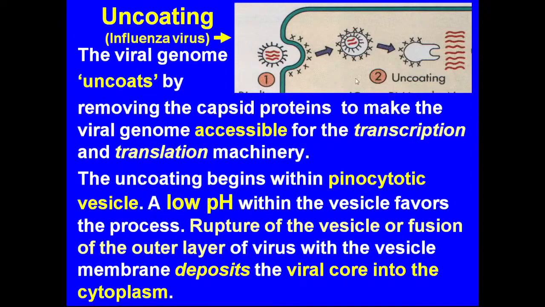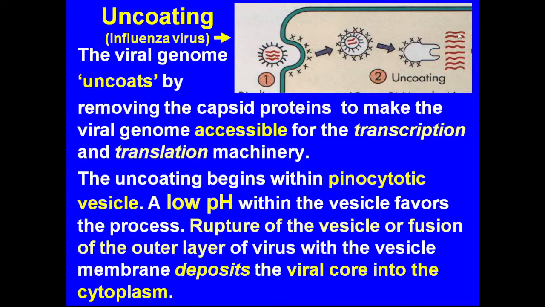Then the process of uncoating happens. It also may happen in different ways, but we at least mention one. When the whole virion appears in the endosome, then some viruses may fuse the viral envelope with not the cellular membrane but the endosomal membrane, by acidification of the medium inside the endosome and proteolytic cleavage of the proteins, and the release of the nucleic acid or genomes together with the capsid proteins directly into the cytoplasm.